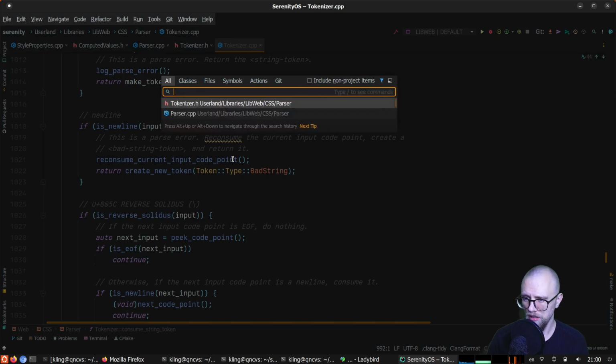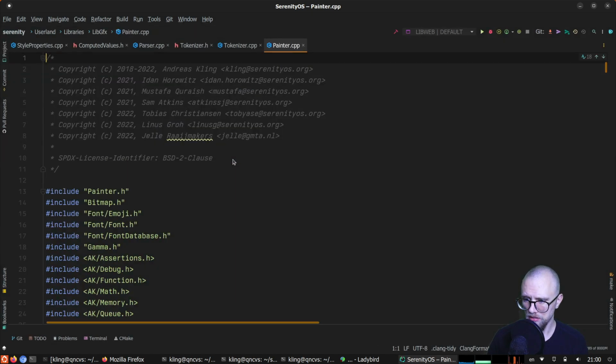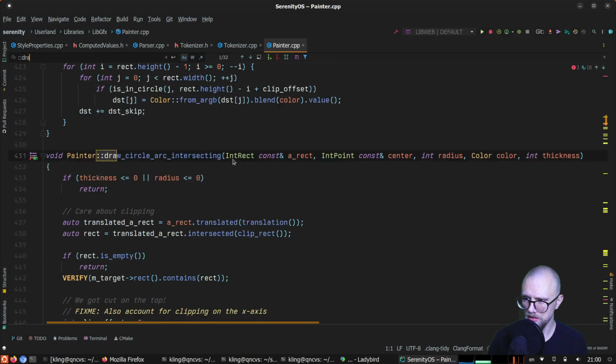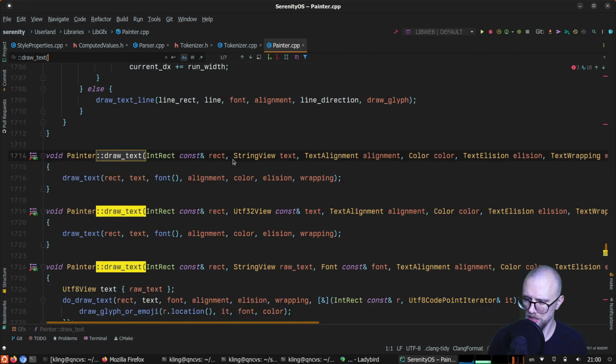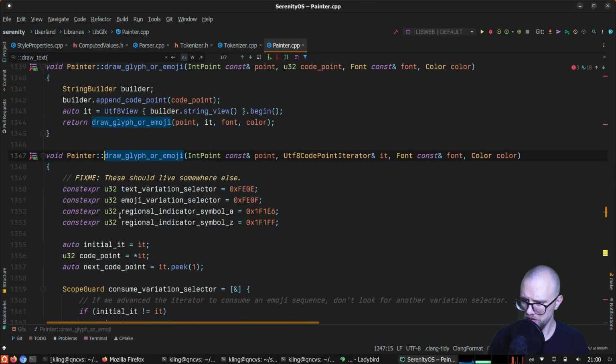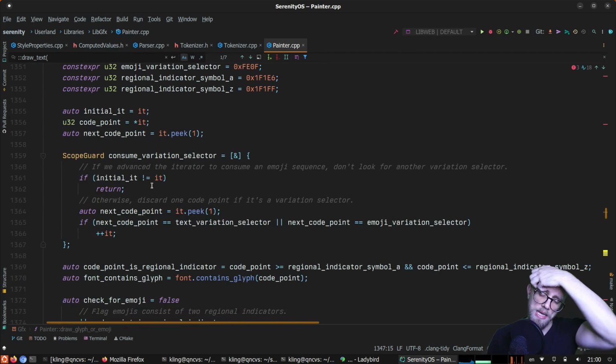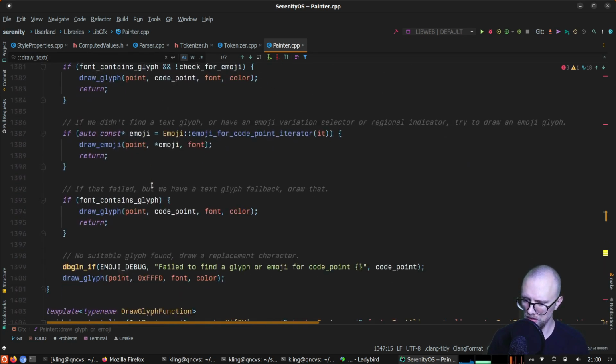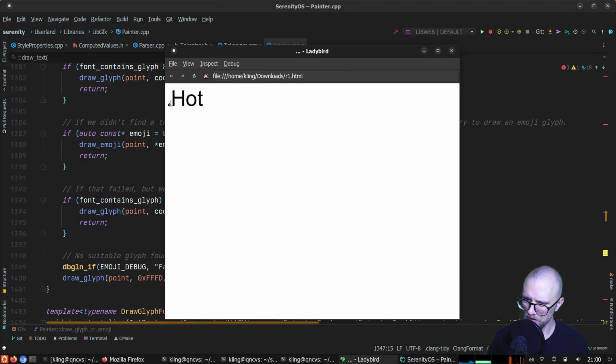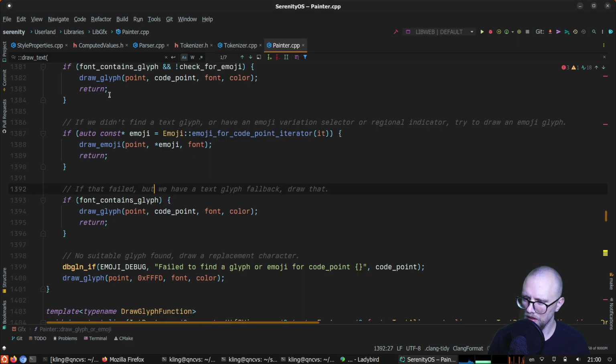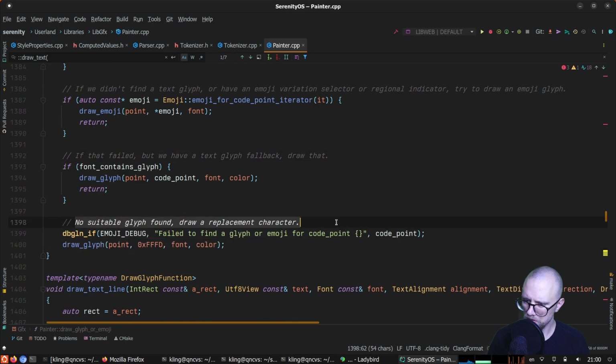Why? Let's see. Draw text. Draw a glyph or emoji. Maybe we're trying to paint it as an emoji, and then we don't find it in our emoji library or something dumb like that. Let's see. No suitable glyph found.